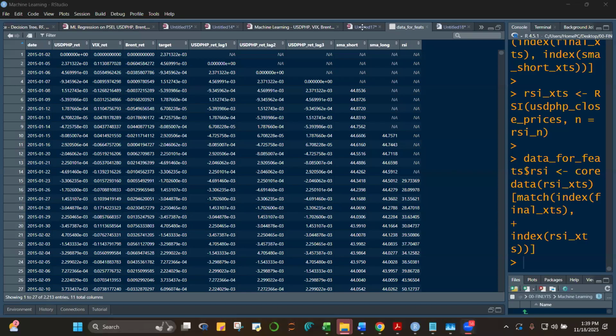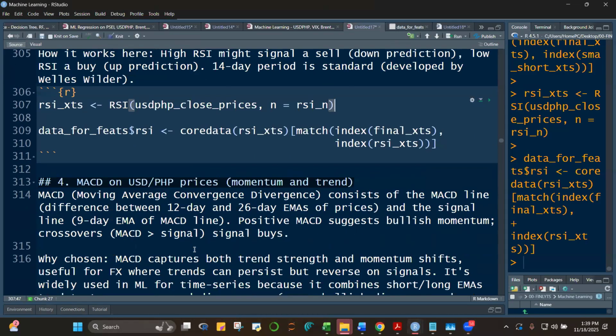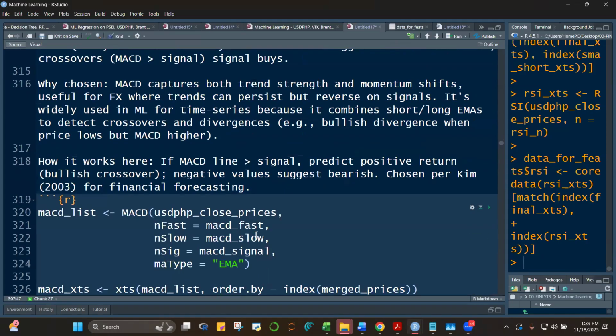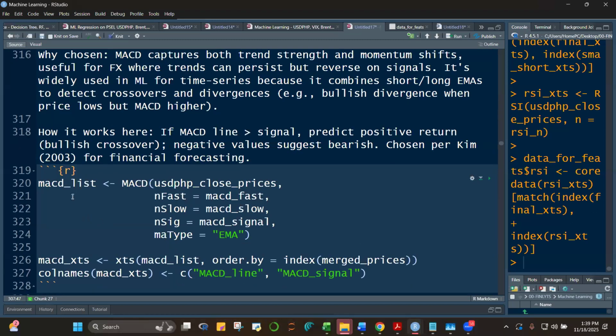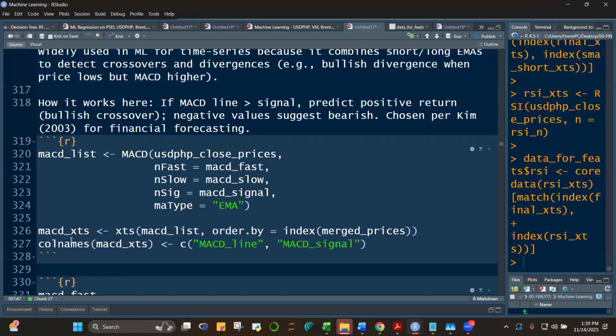Okay, so let's go here now. MACD, class. You need to identify 3: fast, slow, and the signal. Let's check. We're creating this MACD list, and then we're creating this XTS object from this list, ordered by the index of your merge prices.